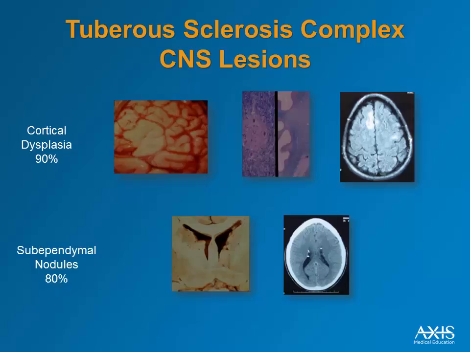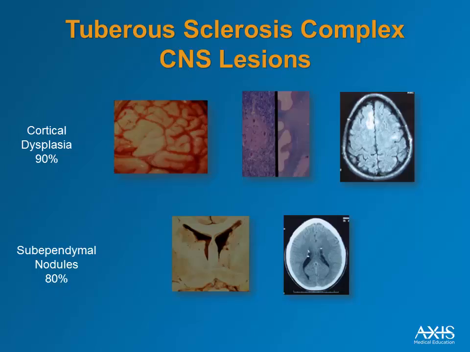The middle photomicrograph shows a close-up of an abnormal region in cortex on the left compared to normal cortex on the right. One of the things characteristically seen are giant cells that actually have staining characteristics that are sort of overlapping between glial cells and neurons. And on the right, you see a magnetic resonance imaging view that illustrates in the bright areas some of the cortical dysplasias as they would appear in an imaging study.